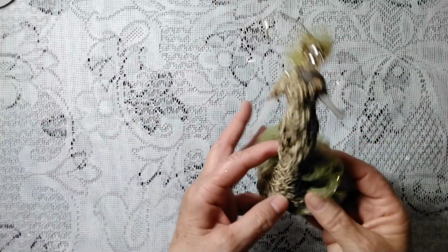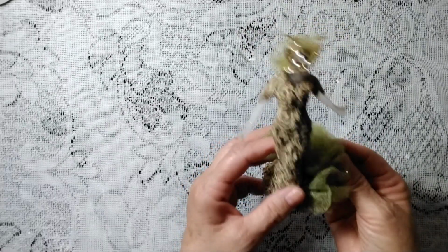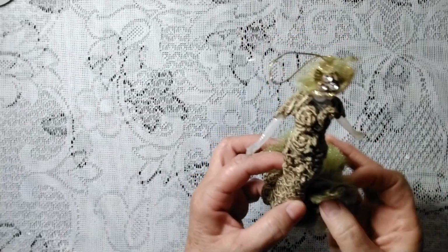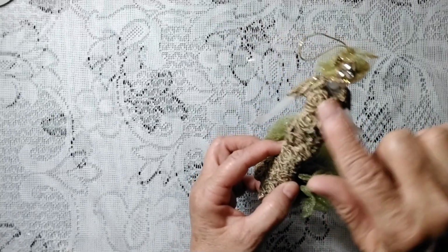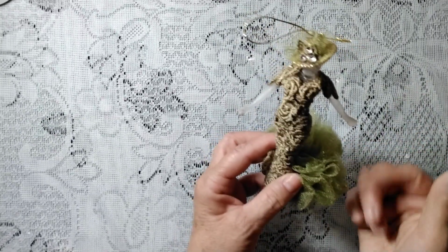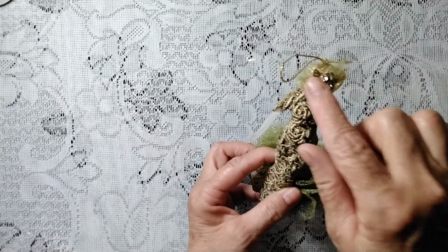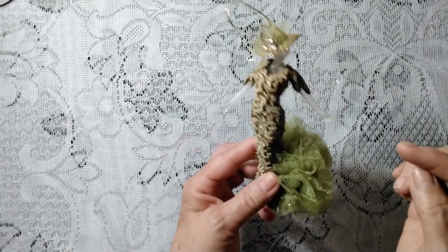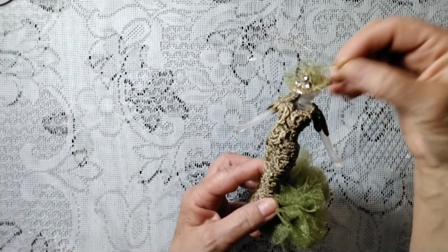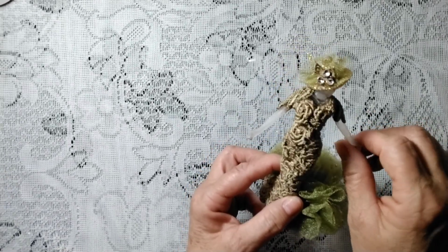And then also back then, I got these dolls, and I wish I would have gotten more of these ladies. I only got 7, because I didn't know what I was going to do with them. And so I put this little poof, because I thought she was leaning funny, but it turned out to be better. So I took apart her hat, and then put some little beads on it, and spray painted it, put glitter, and then I haven't finished her. I need to put a little purse hanging down, or a little parasol.